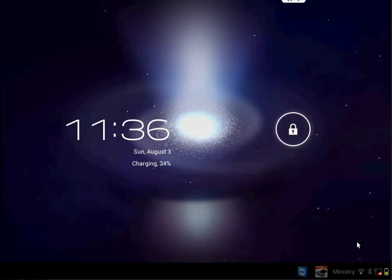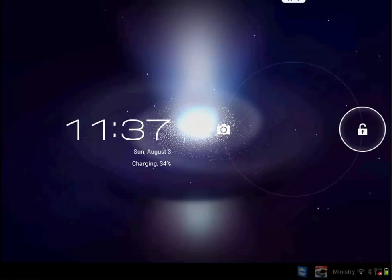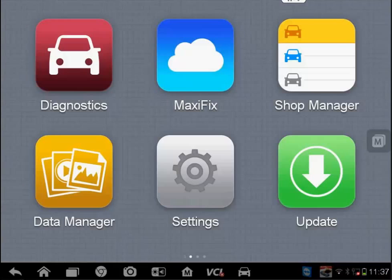But don't be scared. Even though this is made for a technical type of auto technician, it's still simple to use. My sister could do it. It's that simple. So enough of me. Let me show you the platform. As you can see, it works on the Google operating system. So all we gotta do is just swipe this to the right. And once we do that, we're on the main menu.